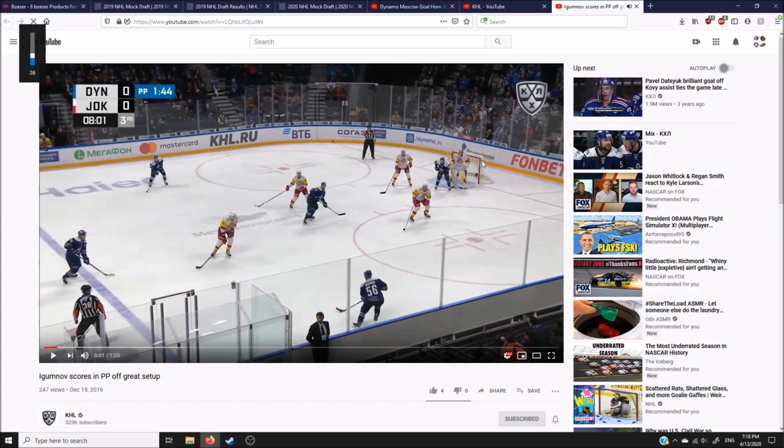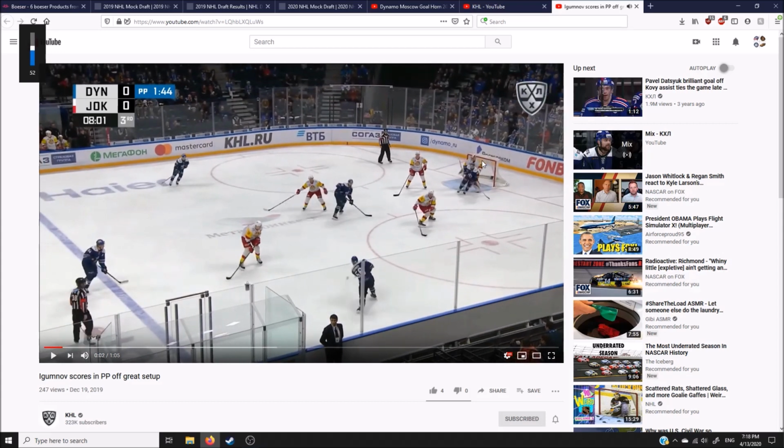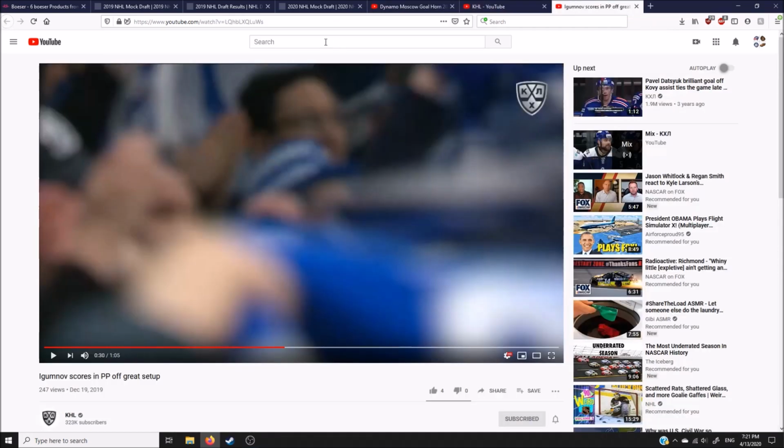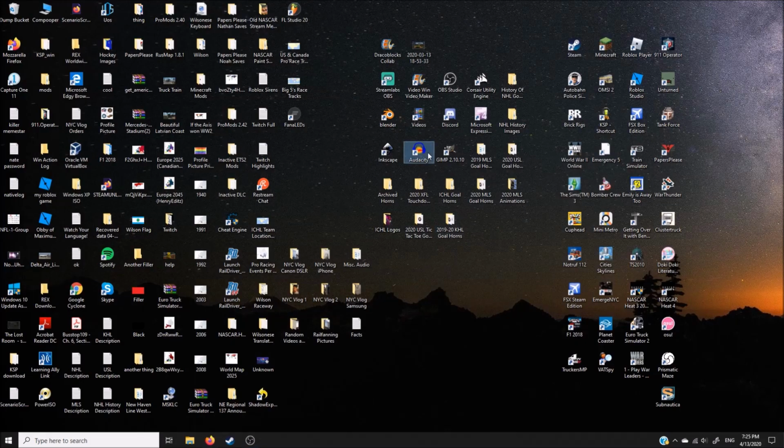I'll usually turn it up a lot so I can hear better. Oh, that's really loud. Normally I don't do this with a headset on, so it makes it a little bit more difficult. But yeah, that horn is like 15 seconds long. That's a long horn. Dang. And it's the Flyers horn, so I can probably pull that from my goal horn history folder. And then it's a scooter. Let's open Audacity.